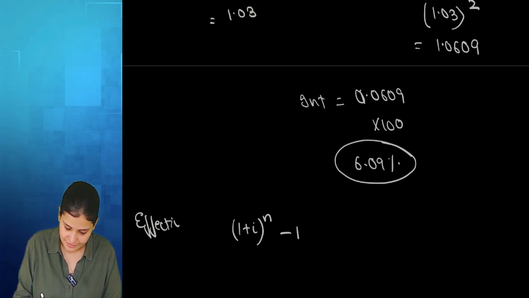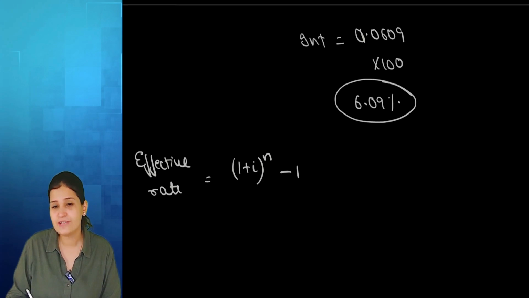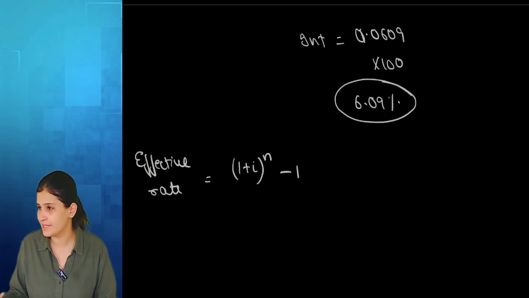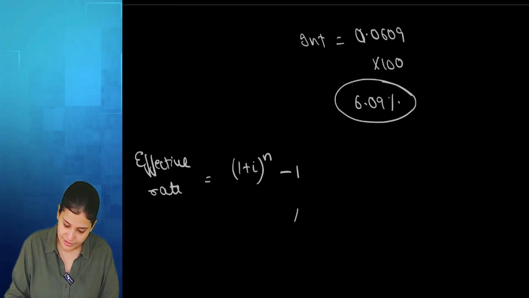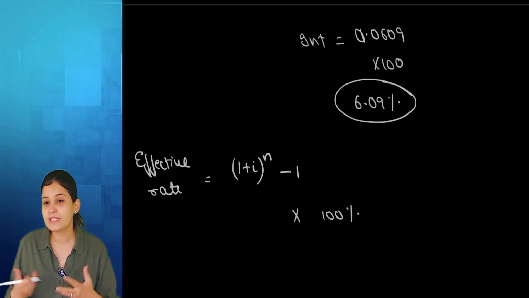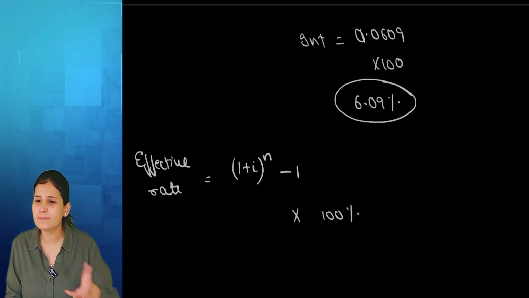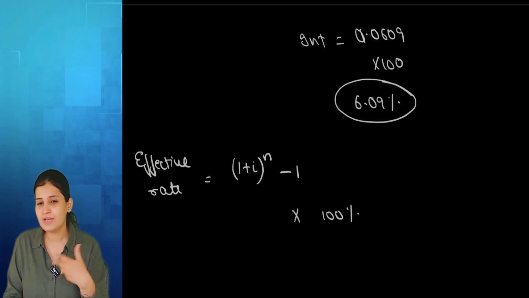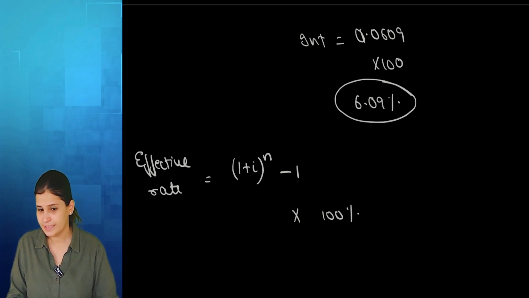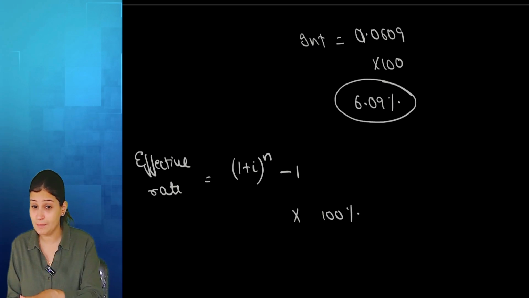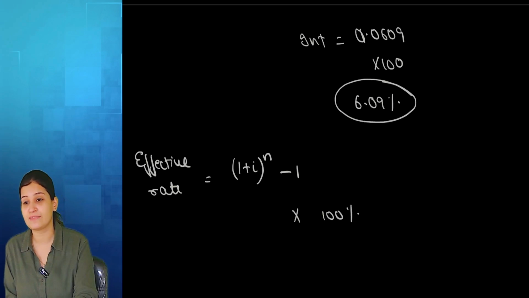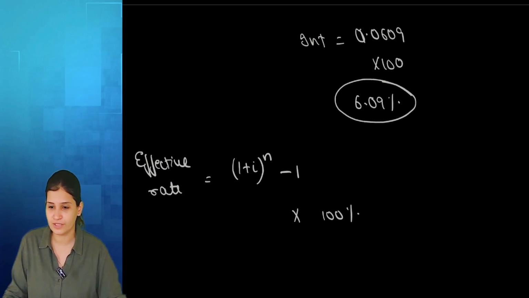Sometimes the effective rate is given in decimal, depending on the formula, and in the sum we multiply it by 100. So sometimes in your formula the into 100 may not be written, that's okay. That means it's written in decimal. That much we can adjust. But if I want you to calculate the effective rate in the sum, you have to do into 100 at the end of it. Yes?